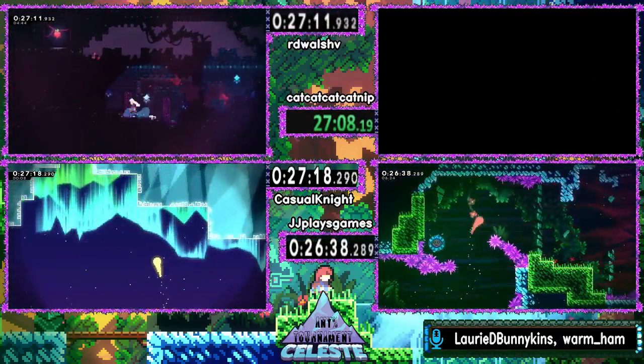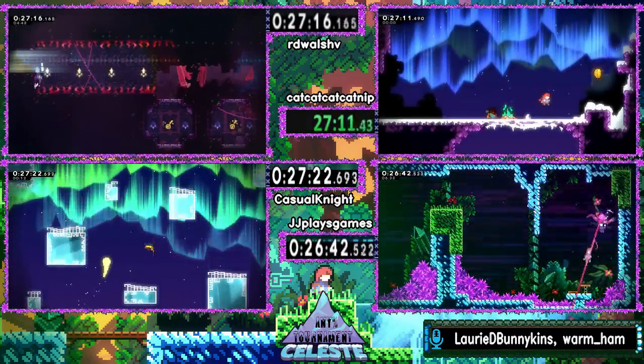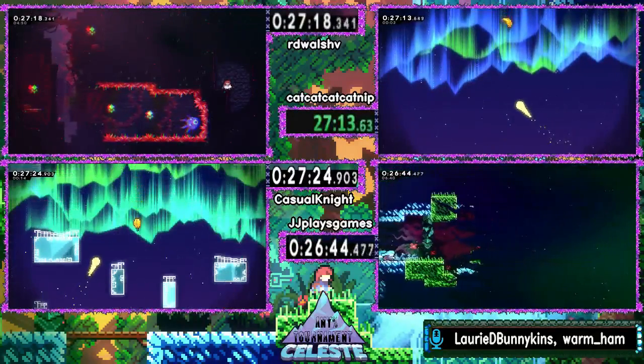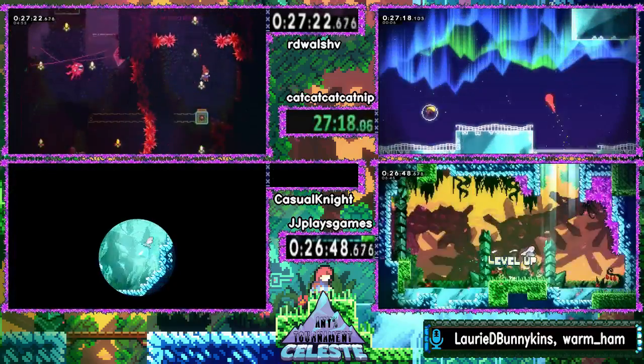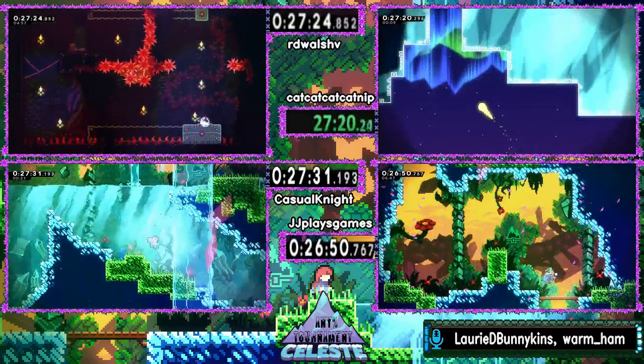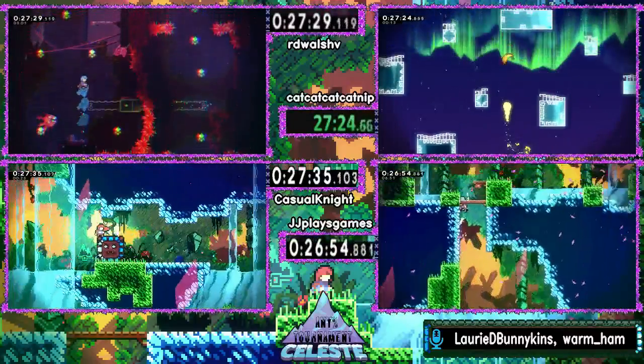Meanwhile, Walsh coming up on Search Skip and JJ nearing the end of the last screen of Reflection. And there he goes. First try Search Skip. Very nice, from RD Walsh. That's pretty huge. And JJ is now leveling up, now has 2 dashes, notified by the pink hair.